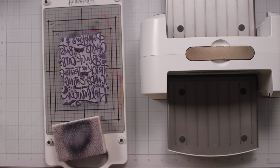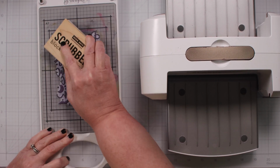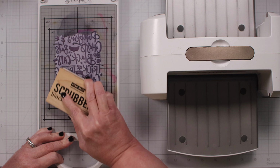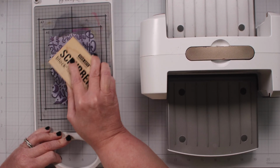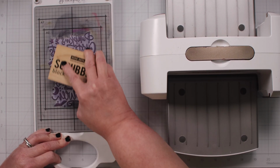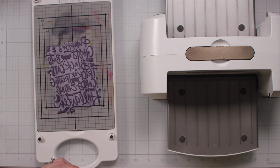Now it's time to clean our BetterPress plate using the Hero Art scrubber block and some trusty stamp cleaner that I've had in my craft room for years. This stamp cleaner may be ancient, but hey, it still gets the job done. A quick scrub will help keep our plate in great shape for our next spooky project. Let's clean it up and move on to the finishing touches.